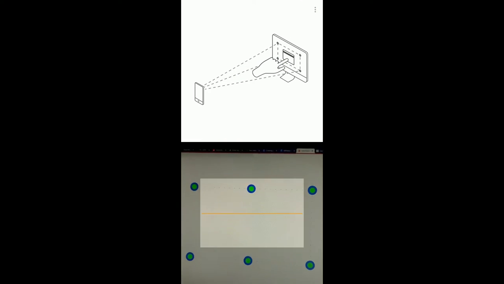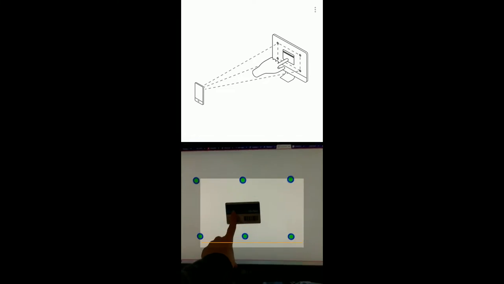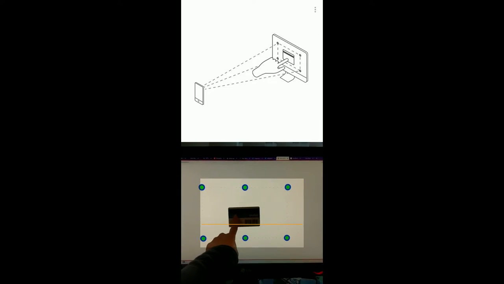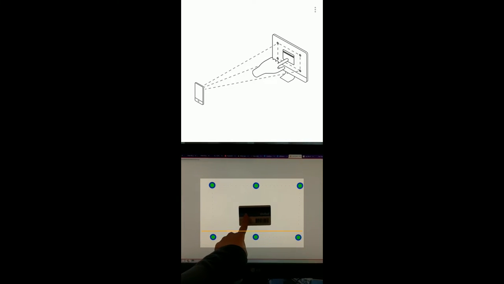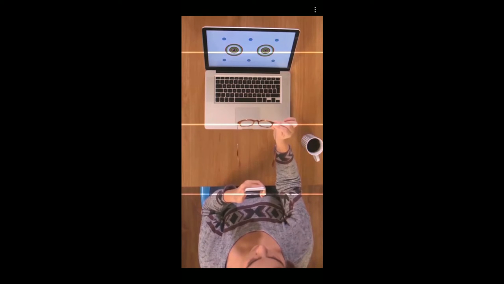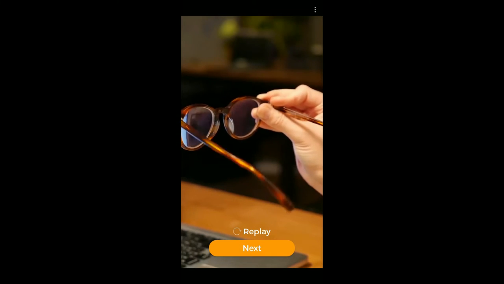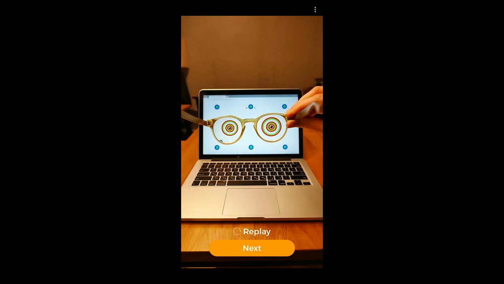Place the card in the center of the dotted box and scan it with your phone. Hold the card flat against the screen. Try to use your index finger as shown. Good, right there. Great! Now, for the lens check, this step may take a few moments. We will ask you to hold your phone up about an arm's length from the screen. Then, only when instructed, hold your glasses at the corner between the lens and temple arm and position them midway between your phone and screen. Then, when instructed, tilt your temple arm slowly up and down until the scan is complete. Tap Next when ready.